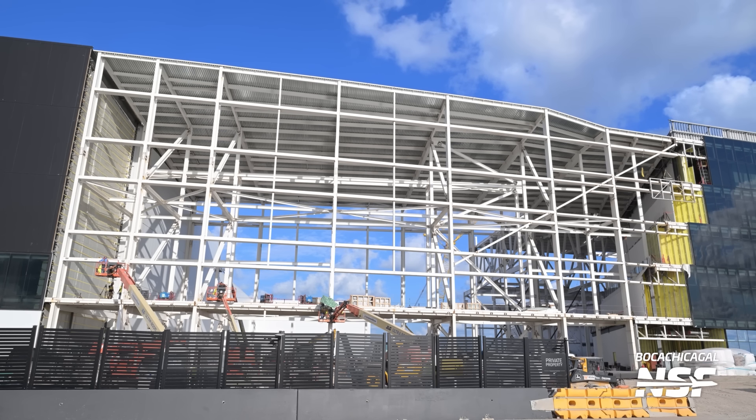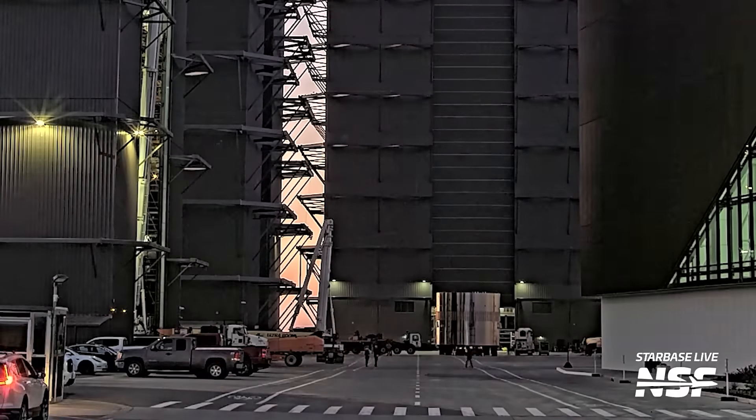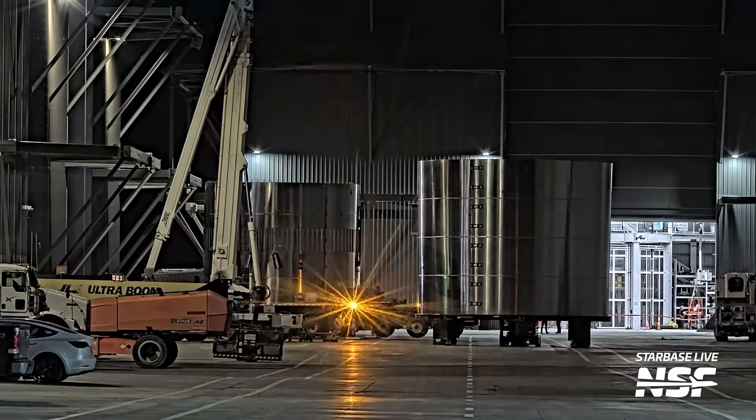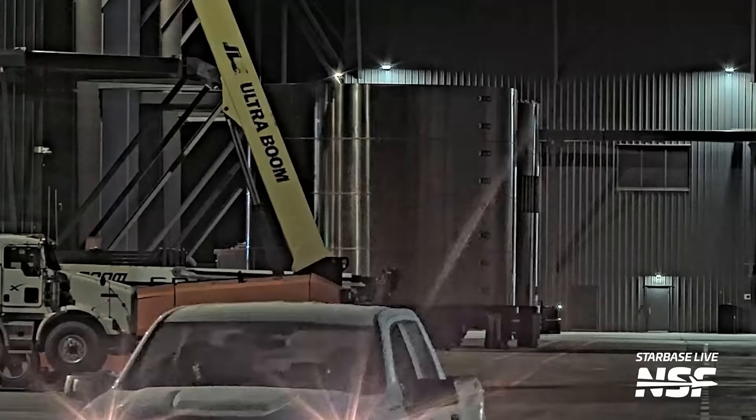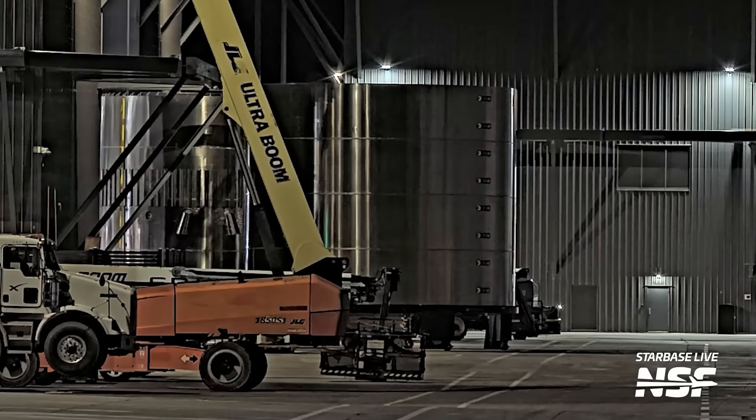Continuing on to the production site, we can see a lot more progress on the SpaceX office building. The section that joins the building to the Star Factory is also a lot more completed — just slap some glass on there and the walkway between both facilities will be complete. What's even cooler is seeing new vehicles getting built. This week, SpaceX rolled the common dome section for what we believe to be Booster 16 and the barrel section that goes right underneath it out of the Star Factory. These two were then rolled into the Mega Bay for stacking, so Booster 16 stacking has officially begun.